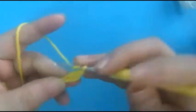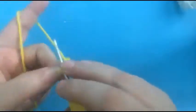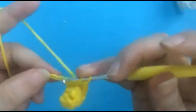Now in the third chain, make double crochet 2 times. 1 and 2. Now make double crochet in all stitches except the last one. 3, 4, 5, 6, 7 and 8.